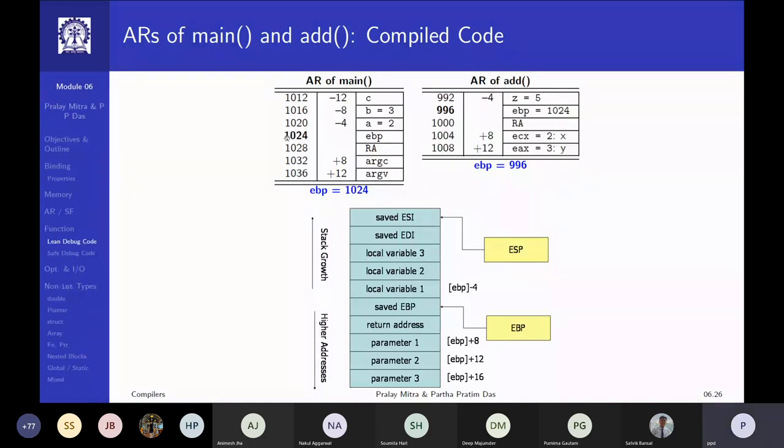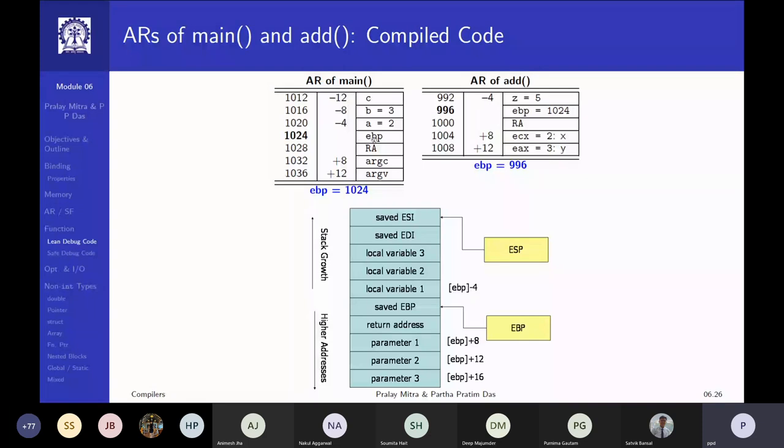So with that, we got this activation record where 1024, I've just chosen an arbitrary value just for illustration, is a base pointer where the base pointer of main's caller will be stored before the control comes to main.